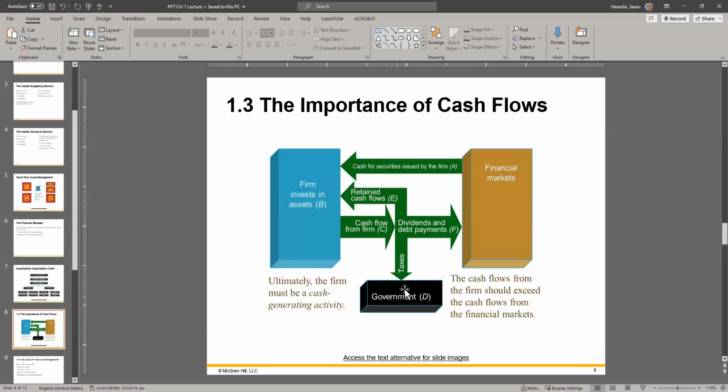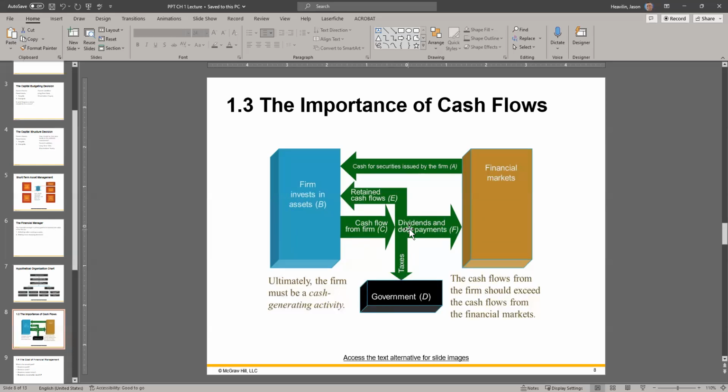Then from there, you have to decide, are you going to pay dividends before you do your final retained earnings number? Now, I mentioned interest got paid here from your debt, but then you see debt payments here after you pay taxes. Think of this more as the part that gets paid to principal, not the interest. Or if you also have what we call free cash flow, which we'll discuss later, think of it as paying down your debt if you want to, but not to be confused with the interest payment that was done over here, the stage before the taxes were paid, and then the cash that goes that way.